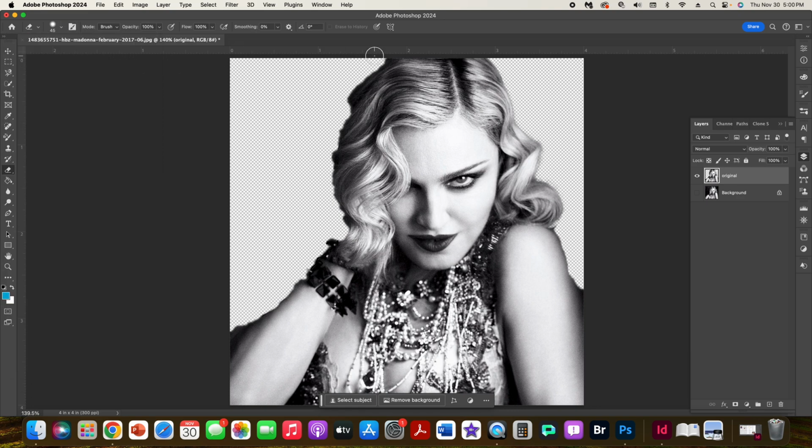I am just going to make this size a little bit smaller. And I just want to clean up the edges a little bit, okay? So here we go. All right, so it's looking better.